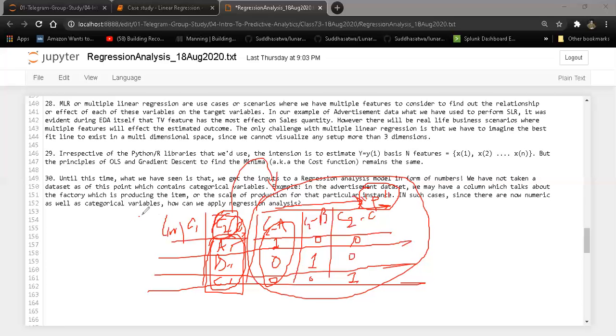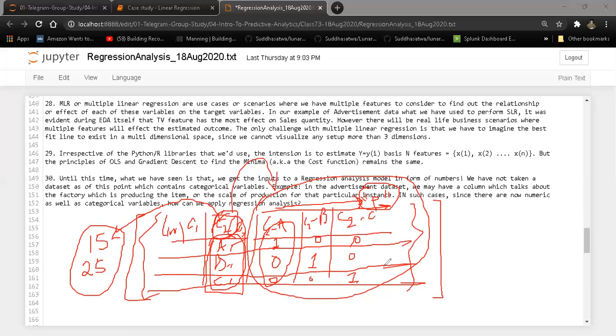But if there is an advantage, there's also going to be a disadvantage. If this categorical variable has 15 classes, then I'll end up adding 15 columns. If it has 25 classes, I'll end up adding 25 extra columns. It is increasing the size: only to represent character data as numerical data, it will horizontally increase the dimensions of my data set. We have already seen that if we have fewer dimensions, it is easy to visualize it.